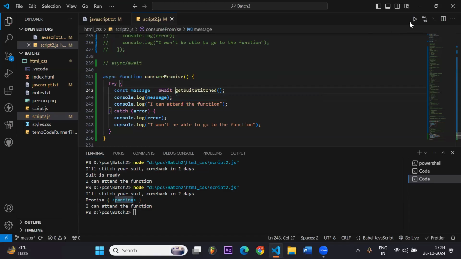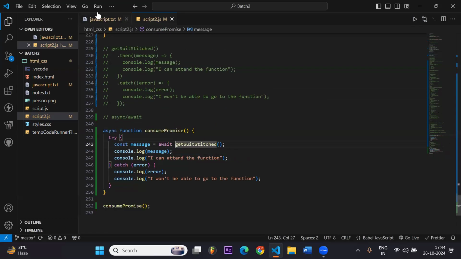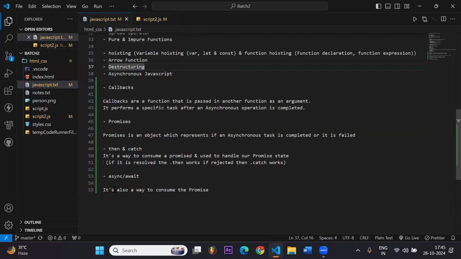So with await, the promise is resolved and it says suit is ready and I can attend. So it's also a way to consume a promise.